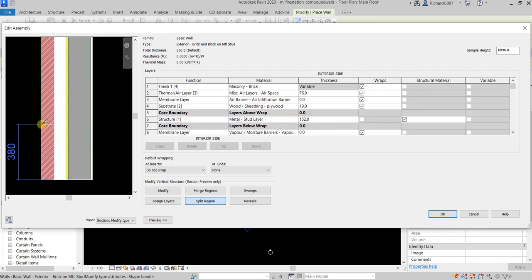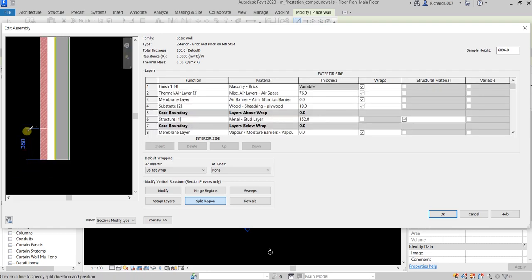Now for us to be able to change this, let's say for example I want the distance from the bottom to be 1050. To do that, you need to click modify here. You click modify, and after that you click the split there, and then you can change this one. As you can see, after you click that split, this one will turn into a temporary dimension. So you click that, and then you can now change the distance.